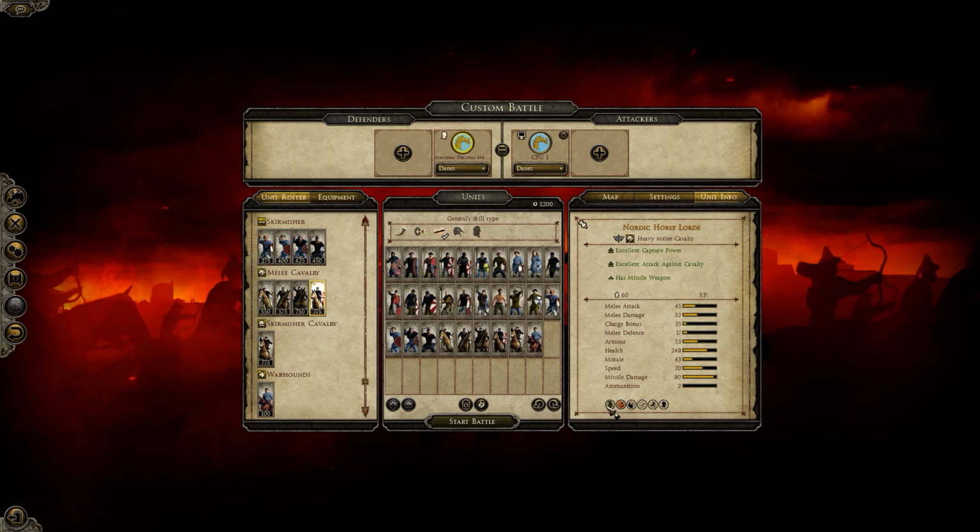Can cause chain routes very quickly. They can also use the Unbreakable ability, and this is a really good ability. It costs nothing in terms of stamina or anything, and it can be used to make the unit unbreakable for 30 seconds. So if you're about to lose a cavalry engagement, you can basically prolong that engagement for 30 seconds, which is potentially massive and life-saving.